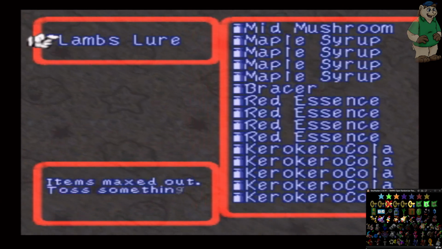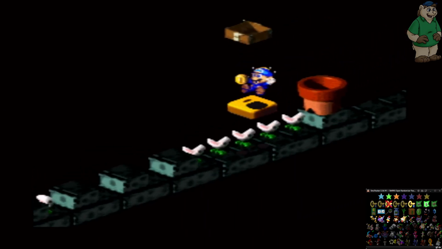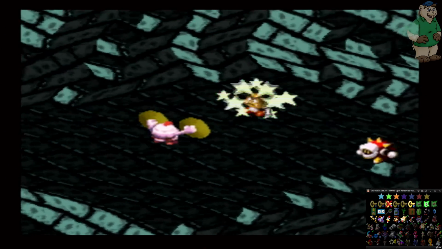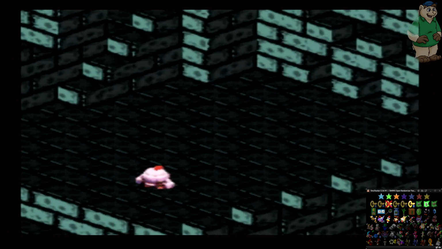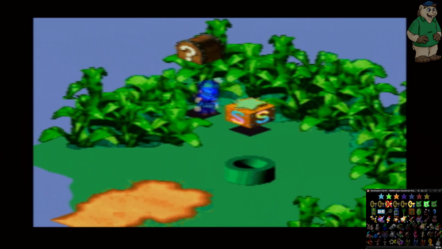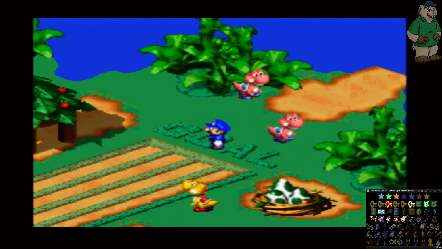Out of coins anyway. Lamb's Lure is useless. One. Frog coin. Fine. Done. Actually, go get the goal first and then save it. Elder Key. Alrighty.